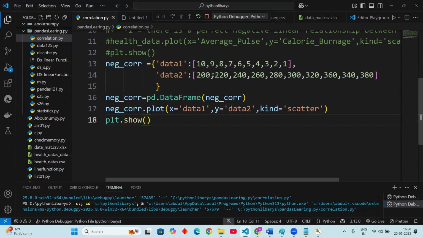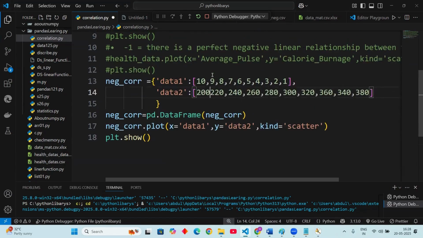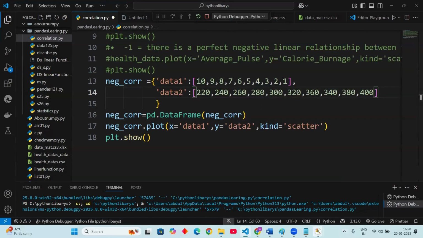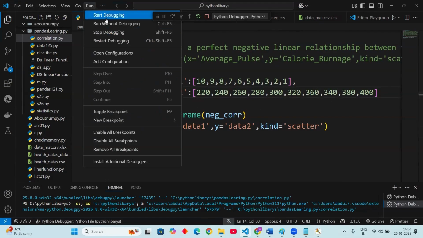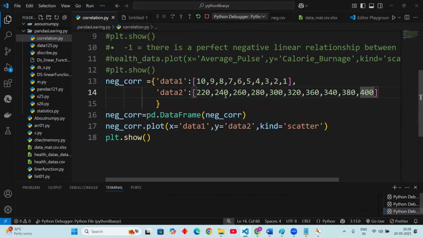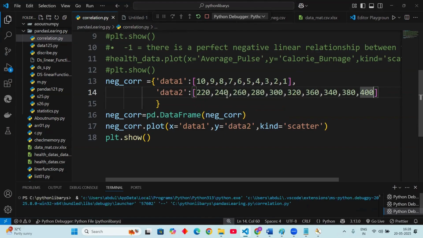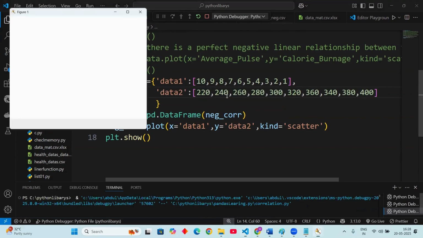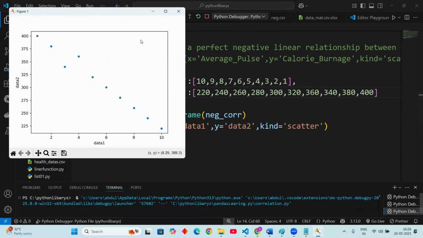I remove the 200 because it's not giving a perfect relationship within the range. So I take up to 400. Now let me check once. No, it's still coming out like that.